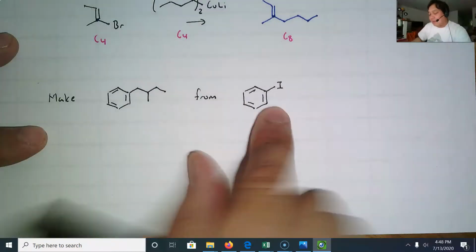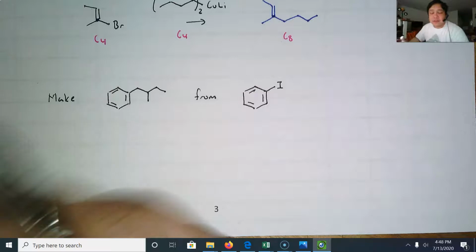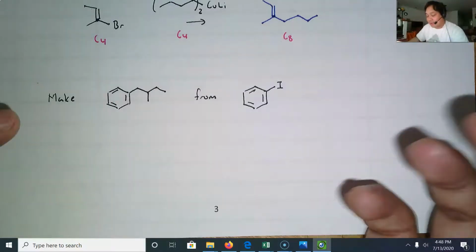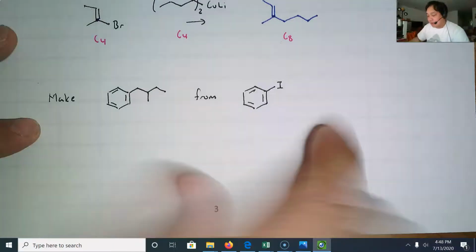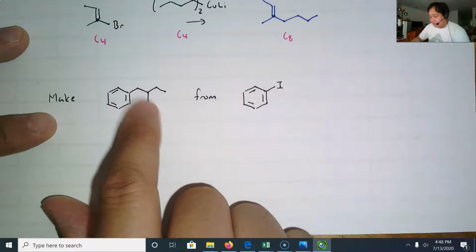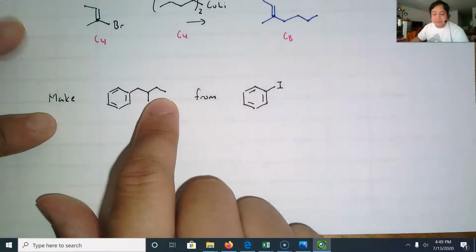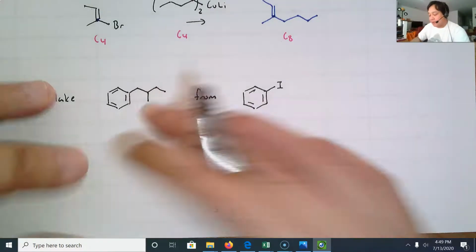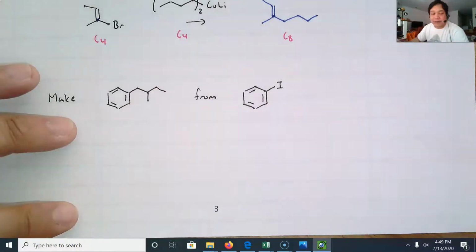In an exam problem, if they don't tell you or they don't restrict you, you could use anything you want. Okay, you could use anything you want, including, well, you have to use the starting material that they gave you. But these other carbons, 1, 2, 3, 4, 5 carbons, whatever it takes, whatever reagent you want to use, as long as it has those carbons, you're fine.